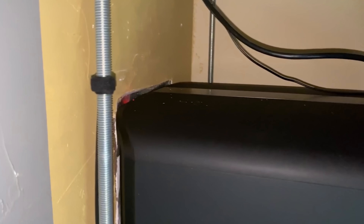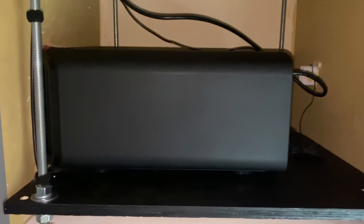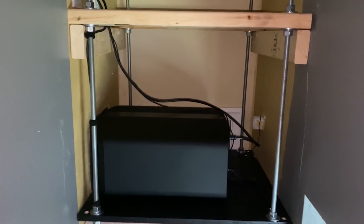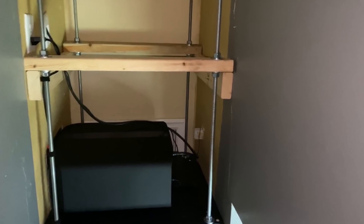The final shelf product is very simple in design, but since it's inside a closet it didn't have to be pretty — it just needed to be functional. I wanted to align the lens to the center of the hole in my wall, mount the shelf very securely so it doesn't vibrate, and make sure it was adjustable so we could get it perfectly level.